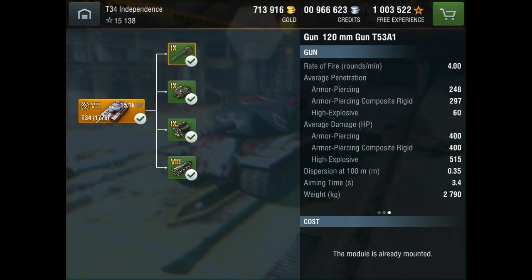Let's focus now on the penetration, which, as I said before, is absolutely amazing. So 248mm of penetration is pretty much enough to go through the front of a T125, through the front of most tier 10s, and even through the front of an IS-7, lower front plate, and an E100 with ease. So this tank definitely does not get preferential matchmaking, and it will see tier 10s.